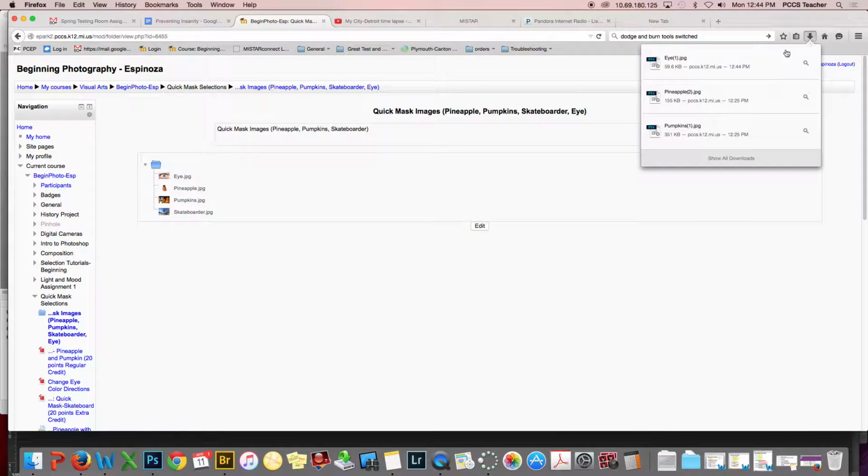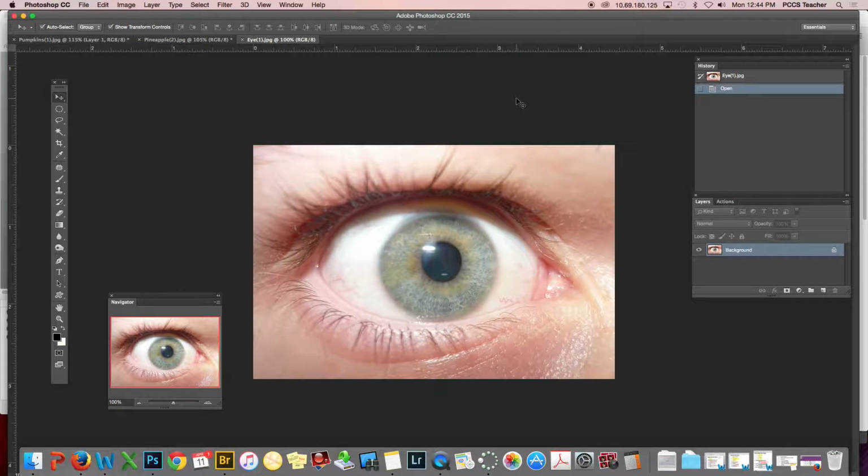All right, same deal with the eyeball, just like the other thing. You're going to quick mask it. You're going to clean it up with quick mask. So I'm going to select the green part of the eye. I don't want the black part. I don't want the white part. I don't want the eyelashes. I just want the iris or the green part. So that's kind of like a donut-shaped selection. I want to select all of this, but I don't want this to be in there. I don't want everything else.